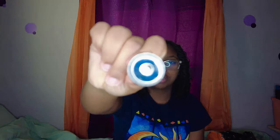So this is the little piece, the purple piece. And then it comes with the vent piece that you attach it onto. Let me actually put this on here so I could just pop it in. It's looking like a button. Like you literally put it together like a button. Exactly. And of course, put this piece in your vent.